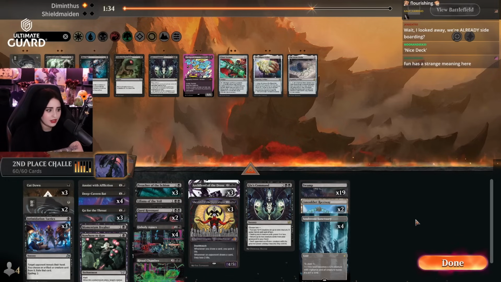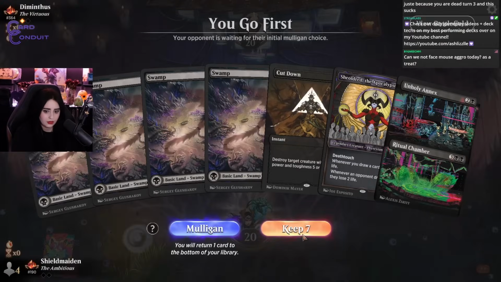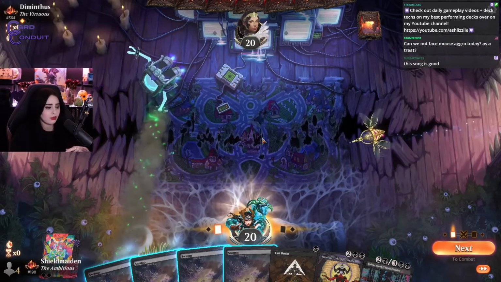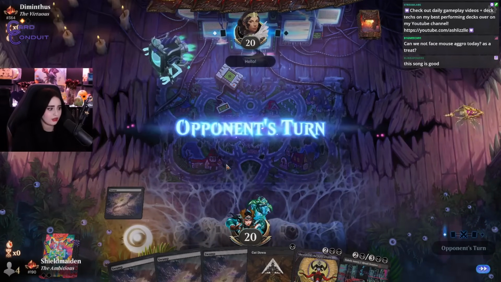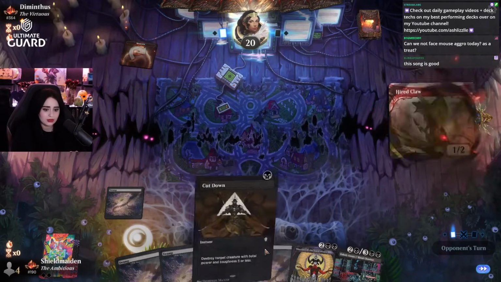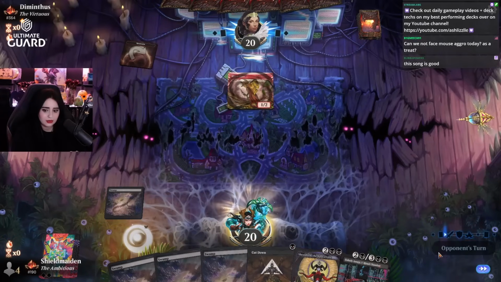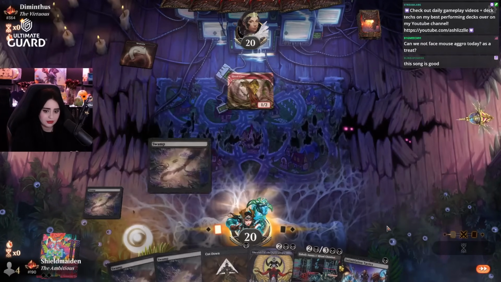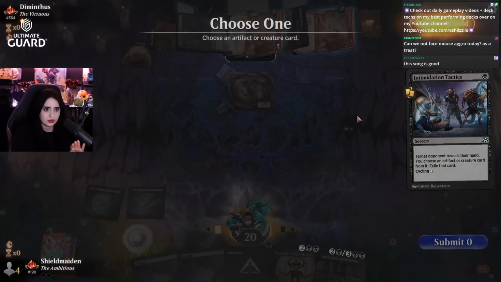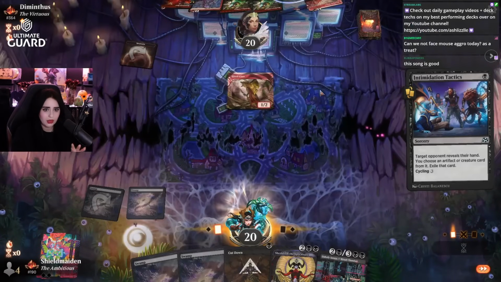Sit there and process that for a second. Removal, big if true, big if true. I don't mind facing red aggro. Like, we should be prepared, right? We're mono black, we have a lot of interaction and stuff. The BM all the time too. You're not slick. We're mono black, we should have answers. 2 Manifold Mouse.